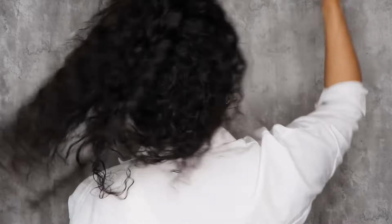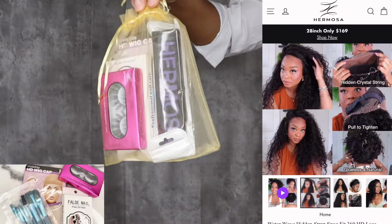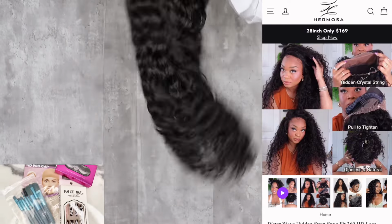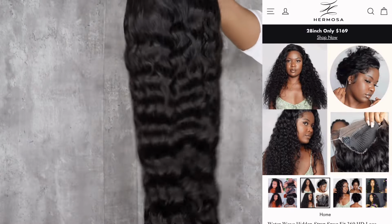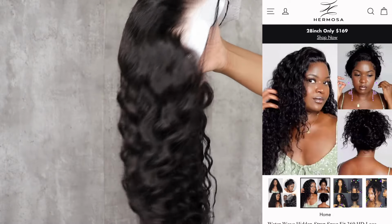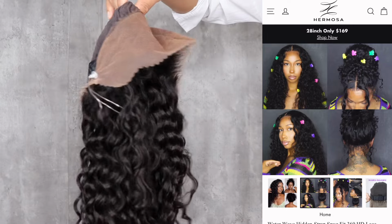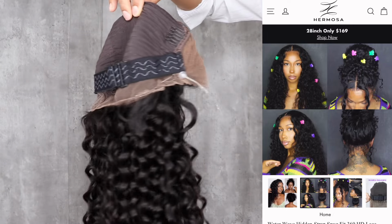So today I have this gorgeous wig. This is their new invisible lace wig with the clear hidden strap. The advantage of this wig is that you can wear it in so many different hairstyles. So you get that 360 advantage, but with the hidden straps, it's undetectable.